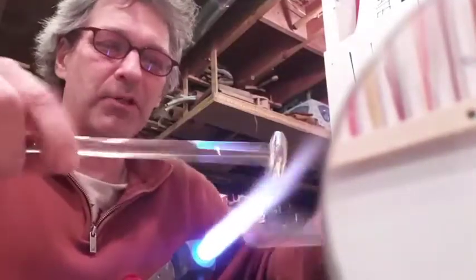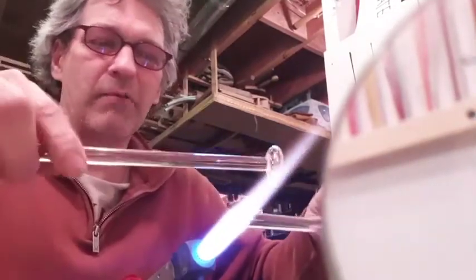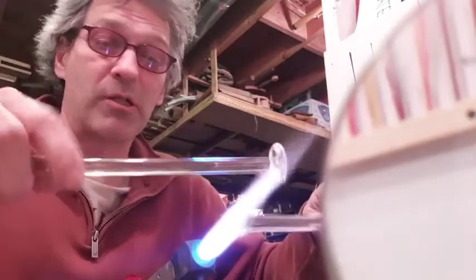So this is a big clear rod. I'm going to put big layers of clear in between my metal and the color I'm putting down. And so the big rods are kind of boring because I have to flash them a long time.